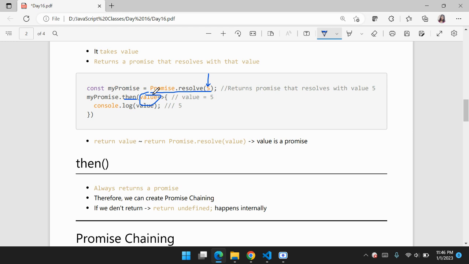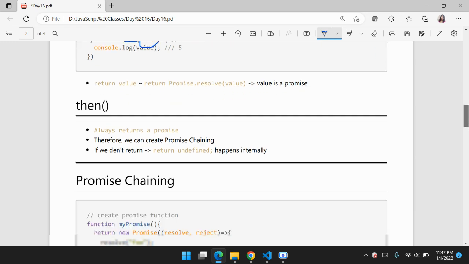I already told you, in ES6 you can ignore these parentheses if there is only one parameter. So this value and this 5 are equal. This is one fact you need to remember. In the background, this resolve is basically returning a promise, and then it can be used.